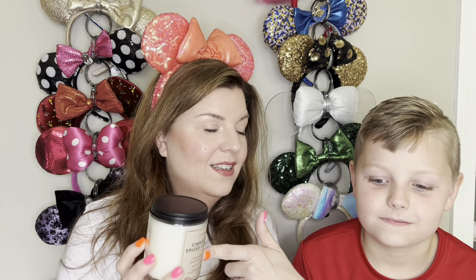All right, this is our last one for part one of this video. We're doing part two with a bigger box. It is a bigger box. That's literally the only difference. I don't know if we have this many candles for part two. I don't remember how many I ordered, if I'm being honest. But this one is cinnamon spiced vanilla and is supposed to smell like churros.